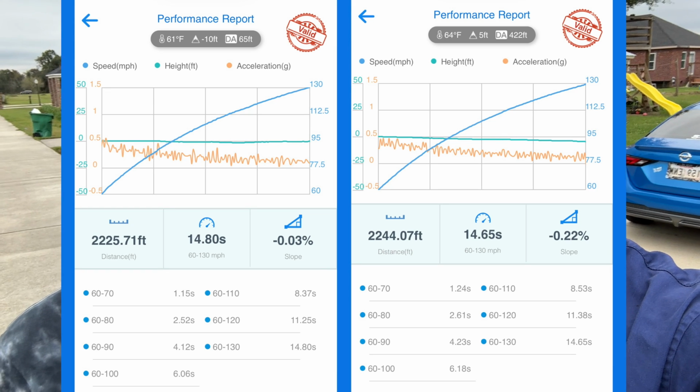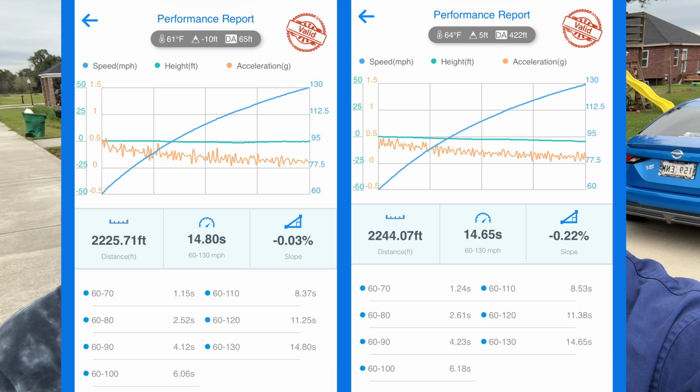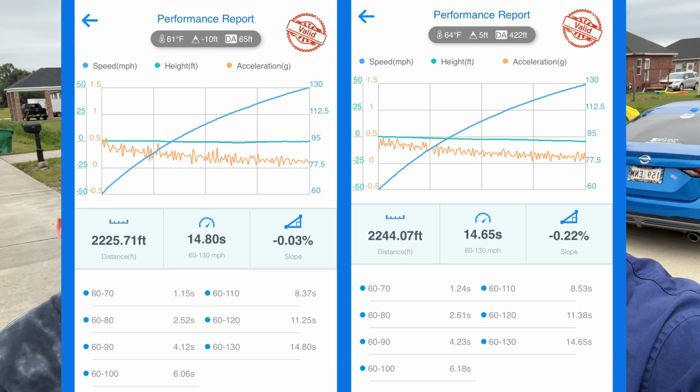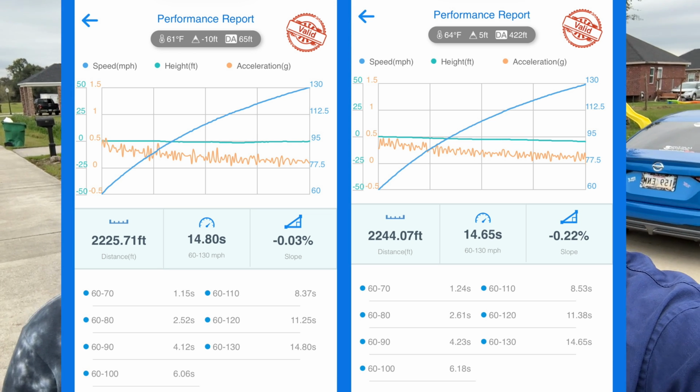All right, so the Dragy shows, and you saw the sounds. It makes lots of sounds. Sounds like shotguns and popcorn and all that other fun stuff. Everything in between. But the Dragy shows a pretty marked improvement in the 60 to 130. Now, Jacob launched the car better, so the quarter mile looks better. But that's not what I'm concerned about here. The 60 to 130 is your rolling dyno. The DA went up significantly from low 30s or something, to less than 100 to hundreds, and it went faster in the 60 to 130 by like a tenth and a half.